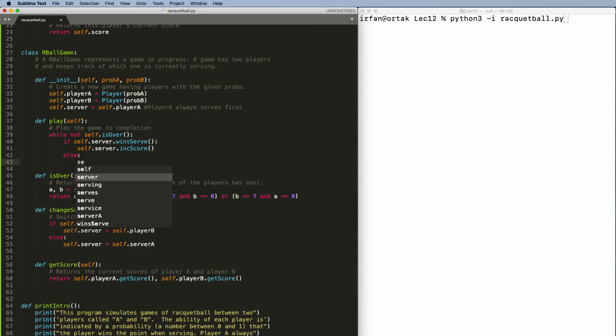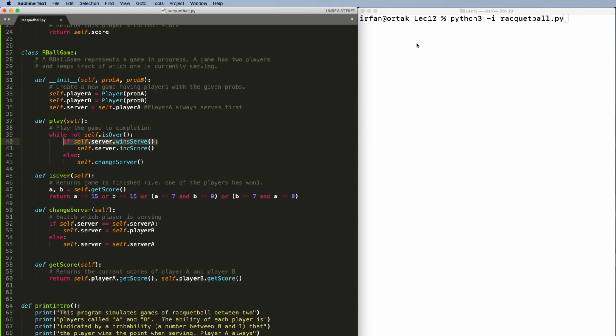So then we can say self.change_server. Okay, so let's repeat this again. While not is over, while the game is playing, if server.wins_serve is true, which means we serve and we win, so we can increase the score. And else, which means we served and we lost, then we change the server, and the next server will try to win or not. Okay, so that's how we implement the RacquetBall game.